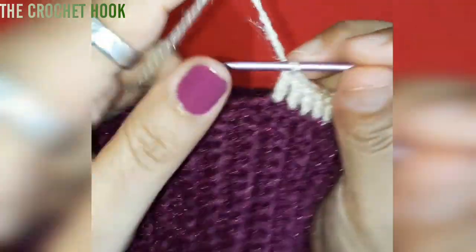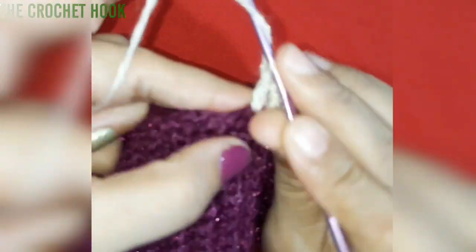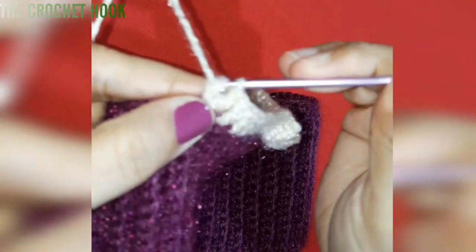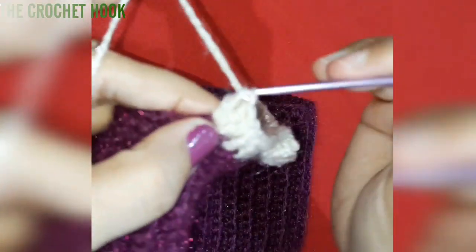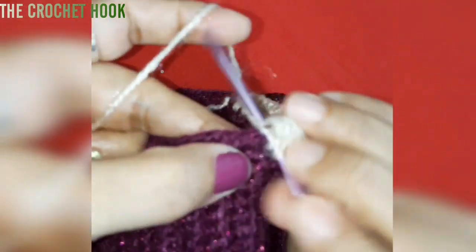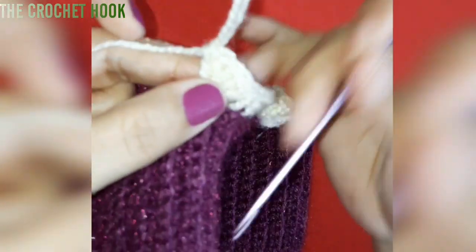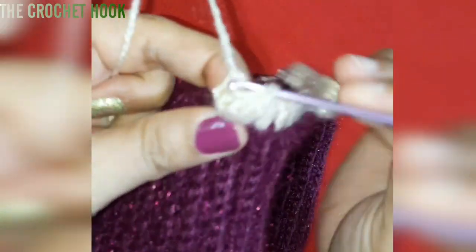We are repeating the same pattern. And then into this 9th SC ahead, work 5 DCs. 1, 2, 3, 4 and 5. Again, create a popcorn with these 5 DCs worked like this.